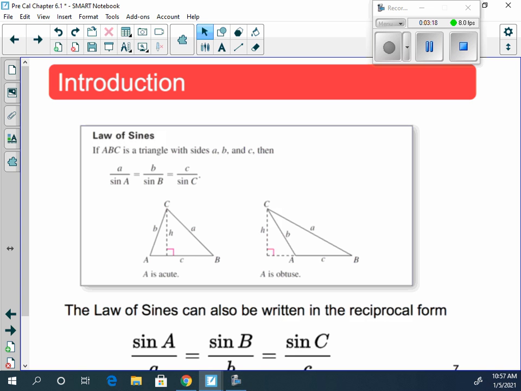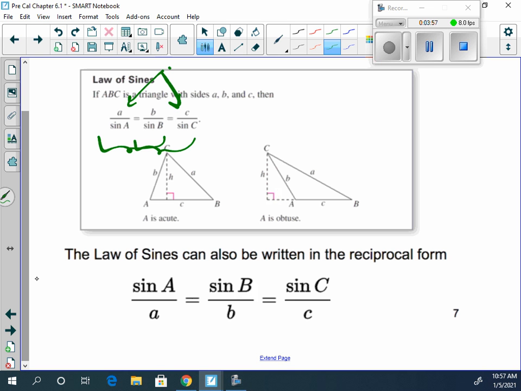Now, law of sines, because I gave you a worksheet, that flowchart sheet, up at the very top, there are 2 different versions of law of sines. One way is a over sine of A is equal to b over sine of B is equal to c over sine of C. Now, we don't use all 3. We use 2 of them. So if I'm going to solve, I'd pick these 2, or we could pick these 2 or these 2, because we can pick any of the 3 to set equal to each other to solve for the missing side or missing angles.